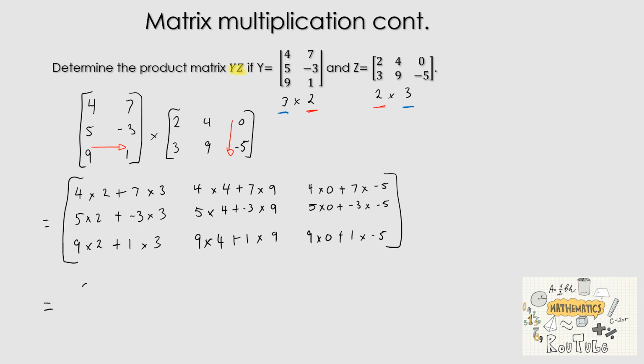But I'm going to just fill out the elements in the answer matrix, which should be a 3 by 3 matrix, which it is. So we've got 29, 79, negative 35, and then we've got 1, negative 7, 15, and then 21, 45, and the final one is negative 5. So there we have our final matrix multiplication question completed manually. And like I said, if you put that straight into your CAS or your Casio, you should get the same answer.